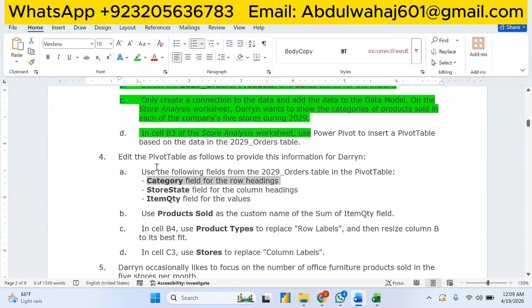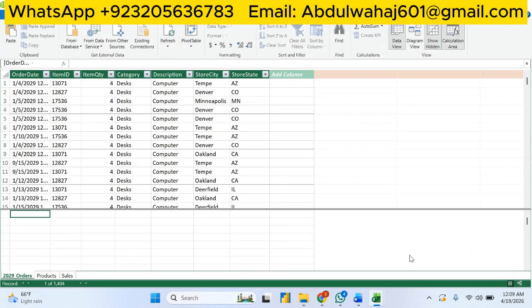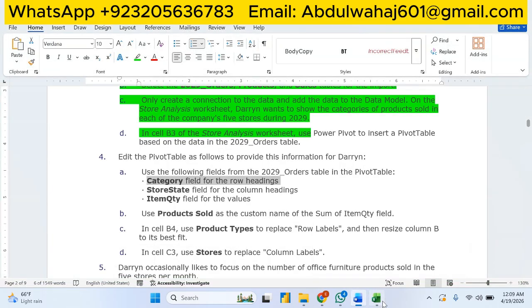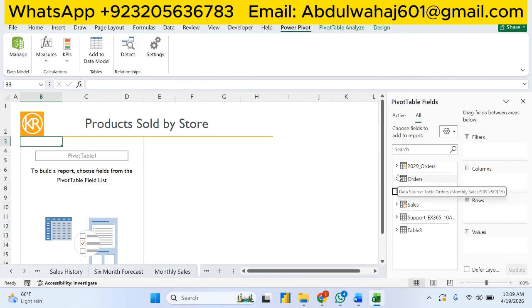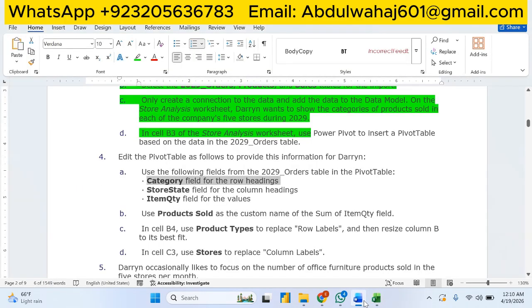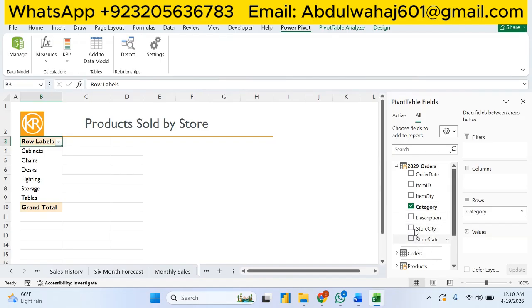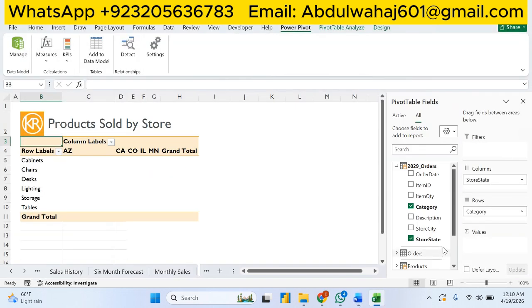Make sure to use the following fields from the 2029 orders table. So I think I was doing it wrong. Probably we need to uncheck this and open 2029 orders, and from this one click category to the row, store state to the column, and item quantity for the values.